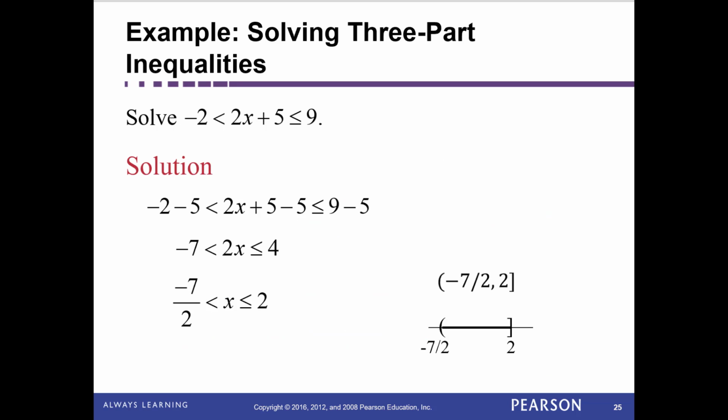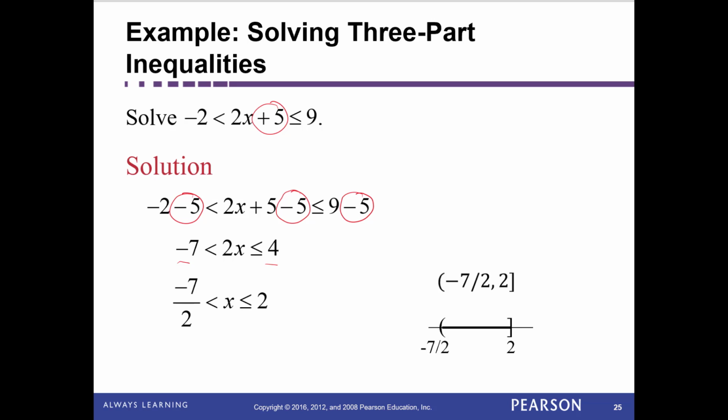So we want to solve this. -2 is less than 2x plus 5, and that is less than or equal to 9. To solve this three-part inequality, I have this plus 5 right here, and I'm going to undo the plus 5 with a minus 5. And if I do a minus 5 there, and here's where it gets wild and crazy, I've got to put a minus 5 over here, and I've got to put a minus 5 over here. It's like I've got to keep it all balanced in 3 dimensions or something. No, not really that complicated, but I've got to do minus 5 on both sides of my three-part inequality. So I'm left with a minus 7, and I'm left with a 4 over here.